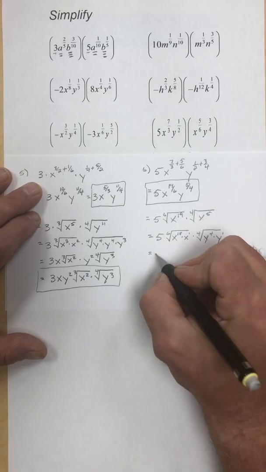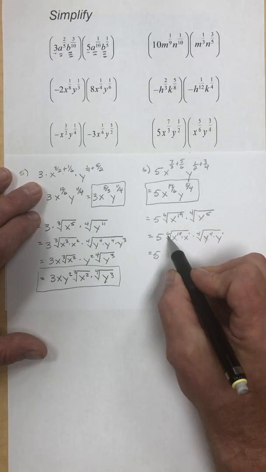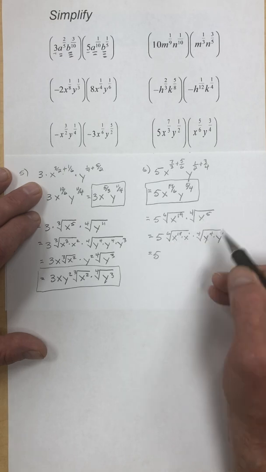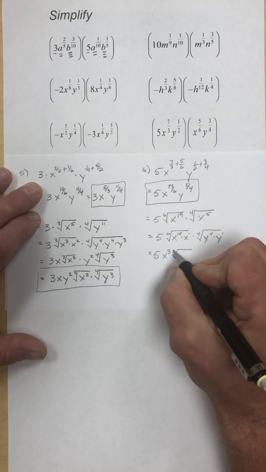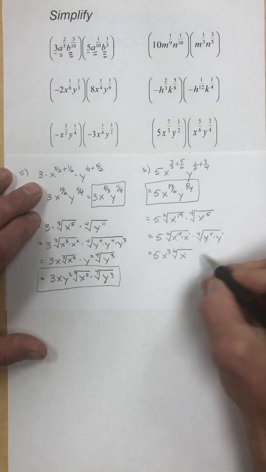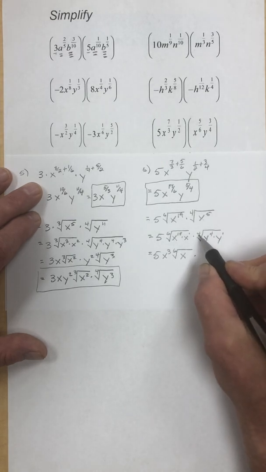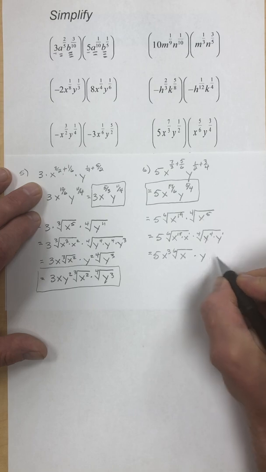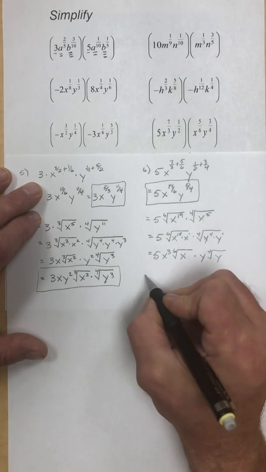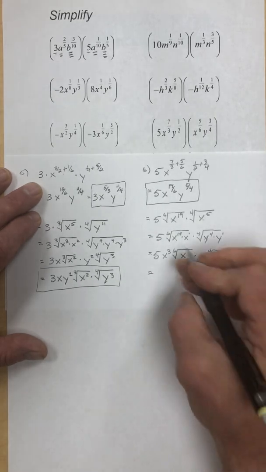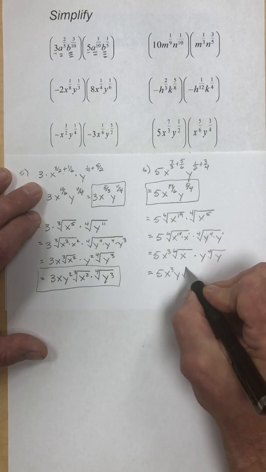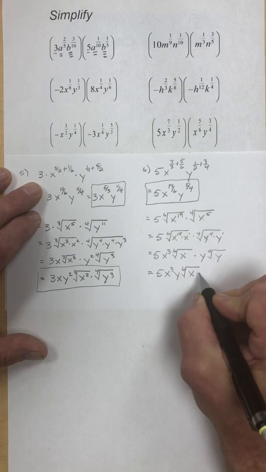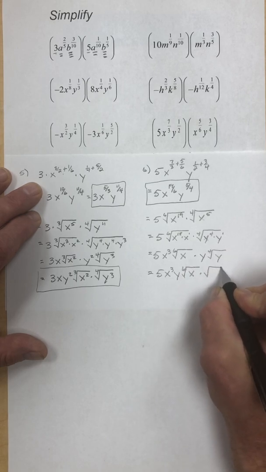Okay, so let's see what we got. The 6th root of x to the 18th, we just go 18 divided by 6, we get 3, so you get x cubed. And then you're left with the 6th root of x to the 1st, which is just x. Then the 4th root of y to the 4th is just y. And then we are left with the 4th root of y to the 1st underneath. And then just like the last one, we take that x cubed and the y, we put it out front with the 5, x cubed y, and we are left with the 6th root of x times the 4th root of y.